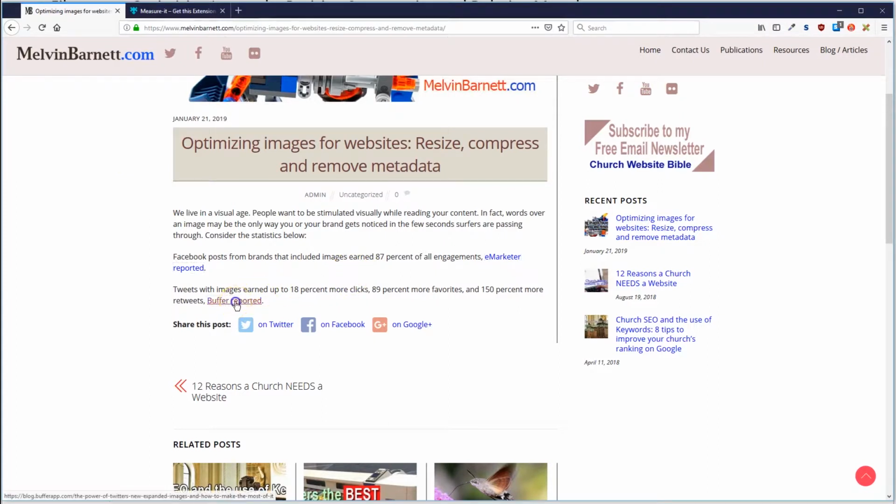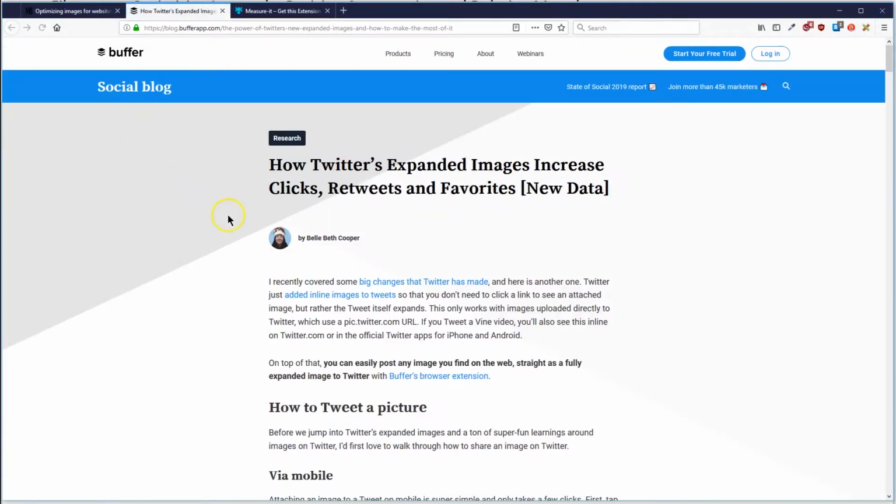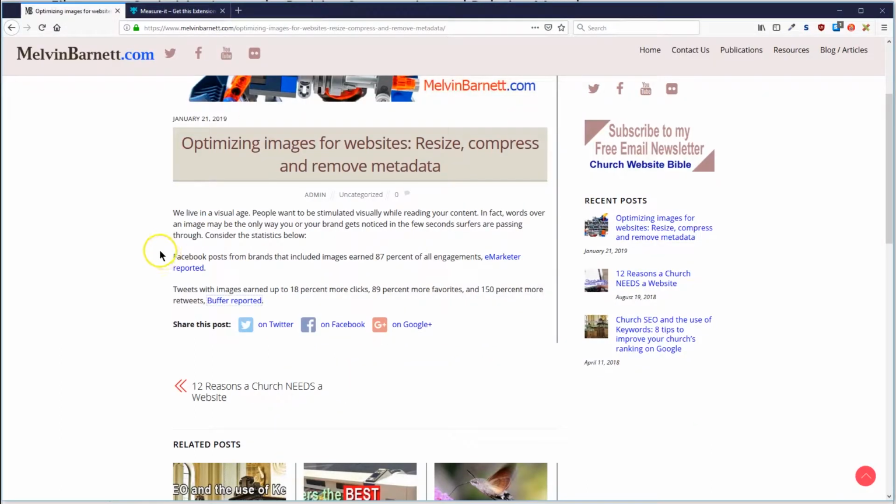And here we go to a blog there. So we've cited our information here and we've got it where it opens up into a separate window, as you can see.